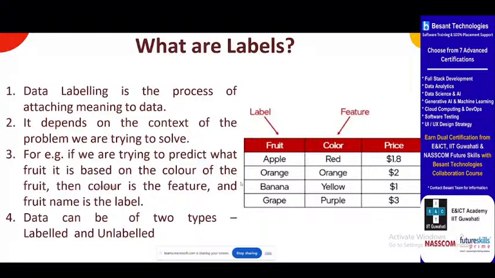According to that picture, it will analyze and show that this apple has a red color. So based on the features of the fruit, it will give the fruit name. This fruit has a red color, and it will check the trained data set. This picture matches with this, so it will predict it is an apple. This is how the AI works.